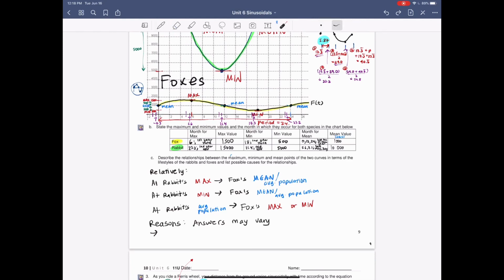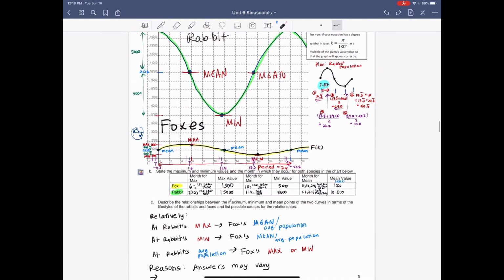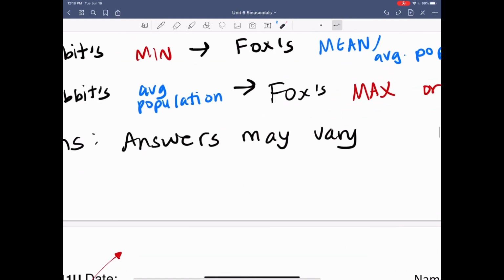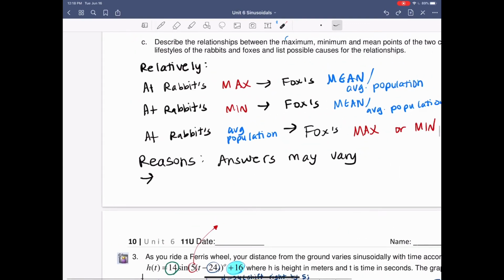Other external factors that might come into play are maybe the temperature and the season, right? In the winter months, there is generally a low number of rabbits, which is affecting the population of the foxes. So there's a low population, and then as the months get warmer, it's starting to increase. So also temperature and season may factor in.